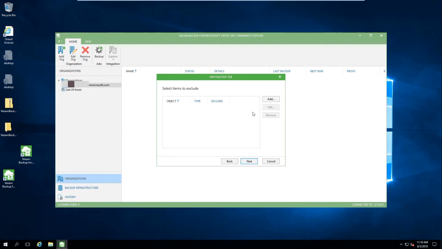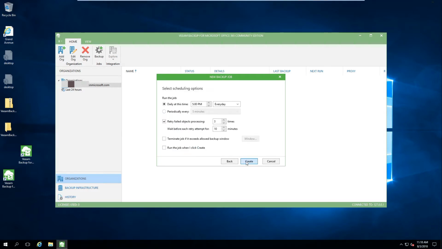And if you want, you can exclude specific items. Same thing. If you want to exclude a specific user, group, or SharePoint site, do that here. And then the next step is pretty much just default. You can't really modify anything unless you have a specific FTP or proxy server you're using. Likewise, if you have another repository that you want to back up. So just make sure you have a space.